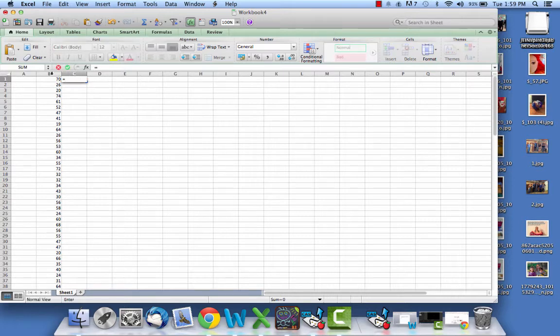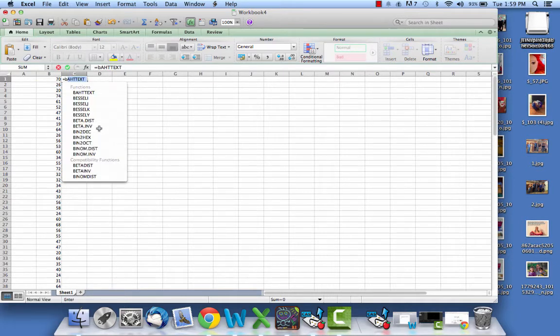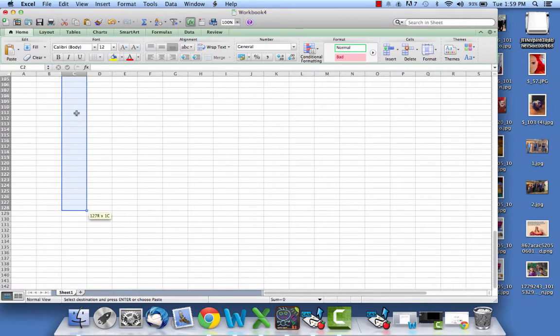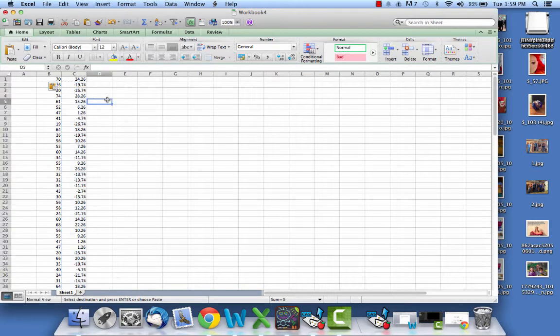I'm going to say equals whatever this is, which is B1, minus 45.74. Because remember that the standard deviation is the RMS of the deviations from the mean. So I'm going to copy that down. So now I have the deviations from the mean. Some of them are negative.